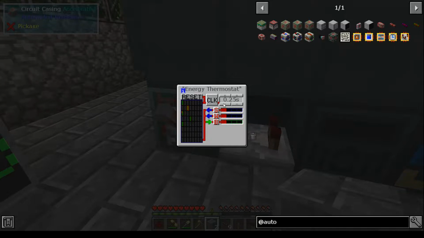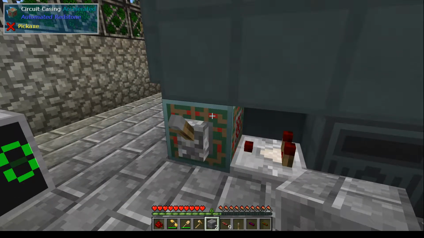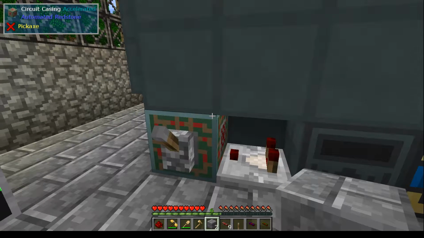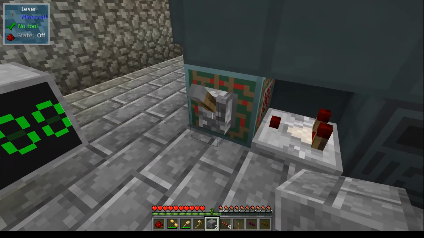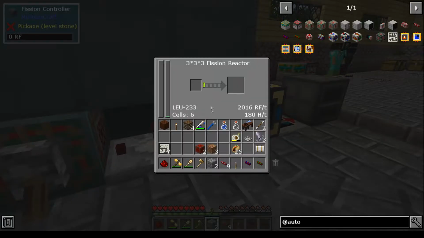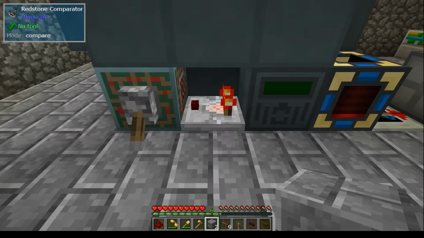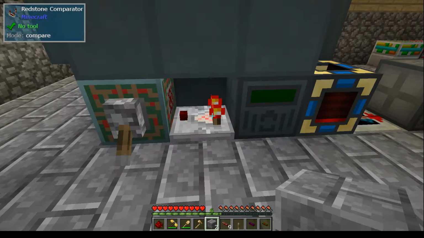We're going to crank down the tick interval as short as we can, I guess that's 1/4 of a second. And that's important, especially when you run heat positive reactors. You have to have fast response times because sometimes they generate a lot of RF very quickly, but also generate a lot of heat. So let's try this again. We've activated the circuit now. And you can note the reactor turned right on. Awesome. It's building up heat. And if all goes well, in just a moment, it should shut off.